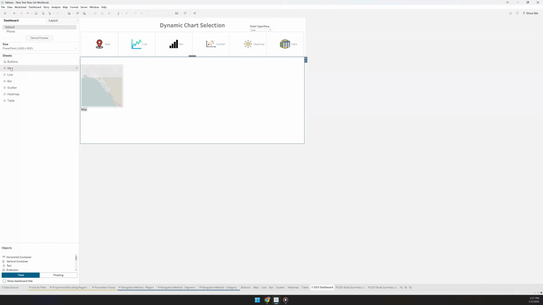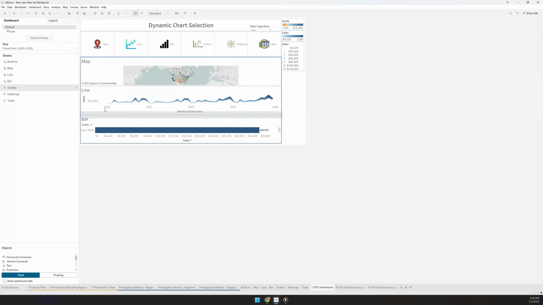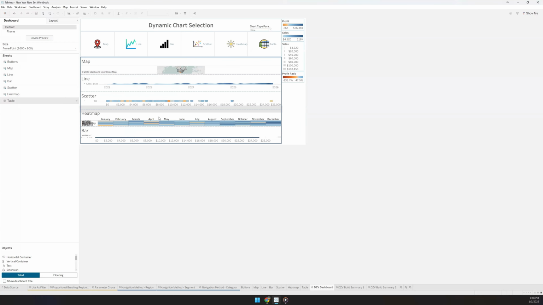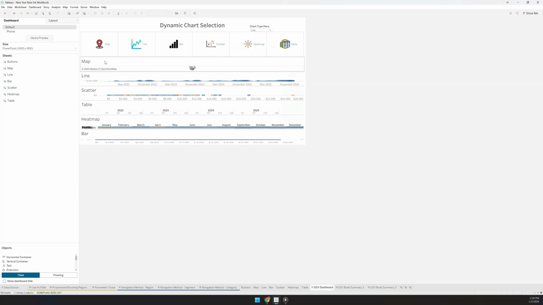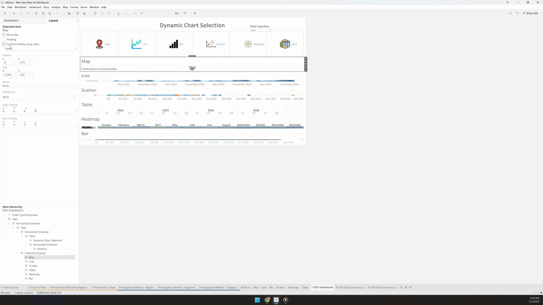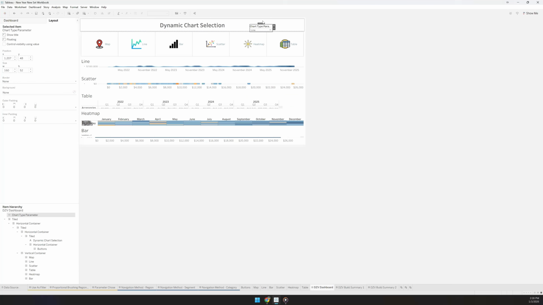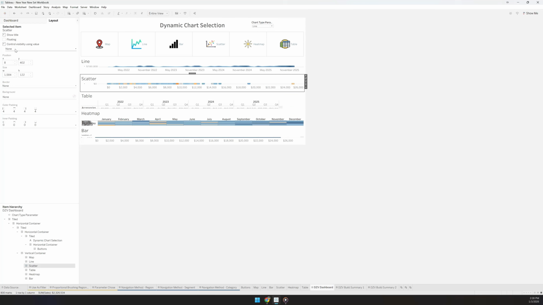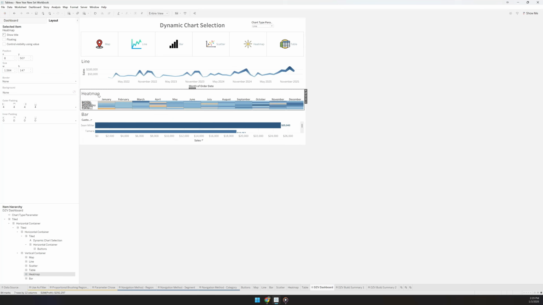Then I'm going to layer into this lower container all of the worksheets that are going to be referenced in that lower section. So going over to make that assignment, you can see that the container contains all of them. I'm verifying that. Sometimes they tend to want to slip out, so you want to make sure that they all are contained by that container. And then go in one by one and assign your boolean value of show line, show map to the corresponding chart. And as you select ones that are not what is currently being selected by your chart type parameter, they should disappear.